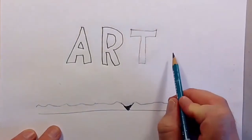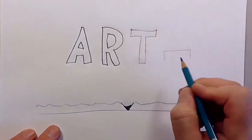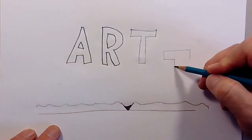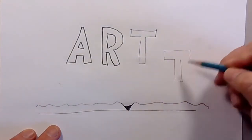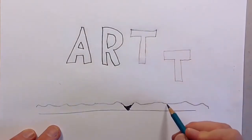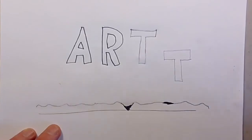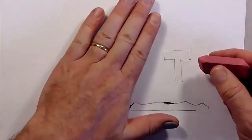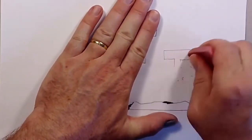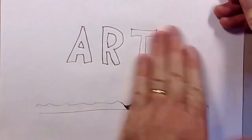But if I draw with light lines, just barely going across the surface of the paper, you'll notice my pencil is at a steep angle. Then my graphite is just going across the top of the surface of the paper to make the lines. So if I make a mistake and I want to erase it, I'm able to do so completely, and it's gone.